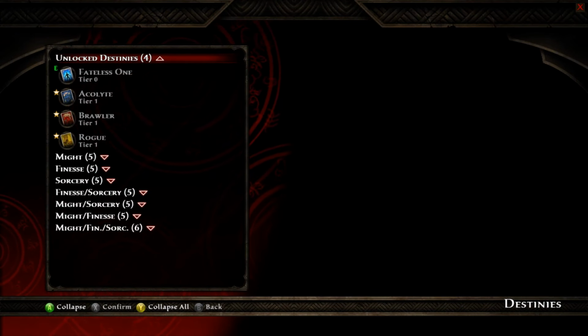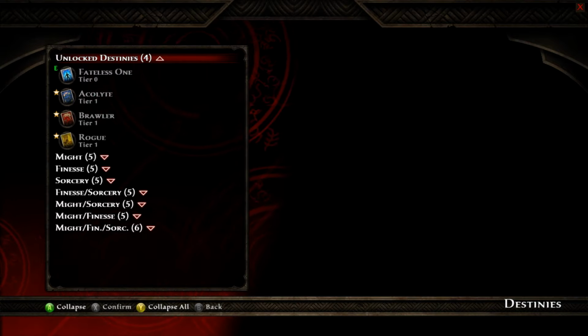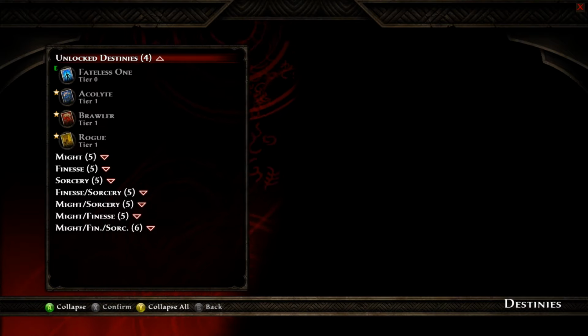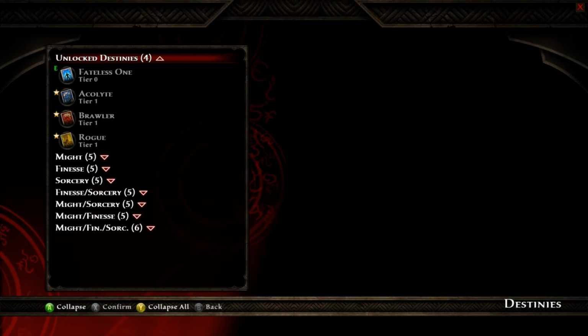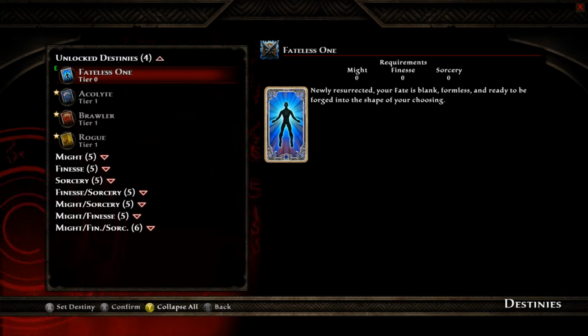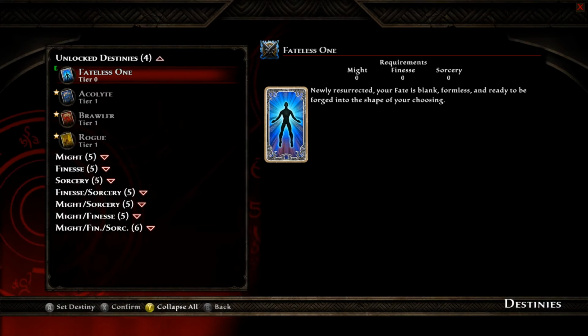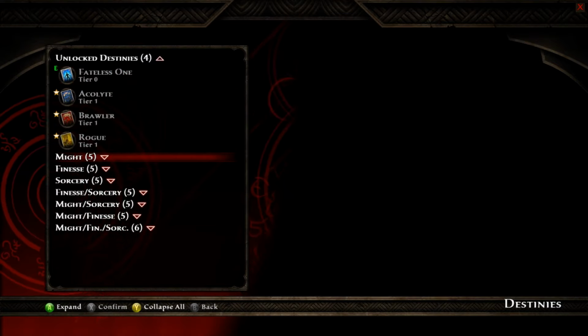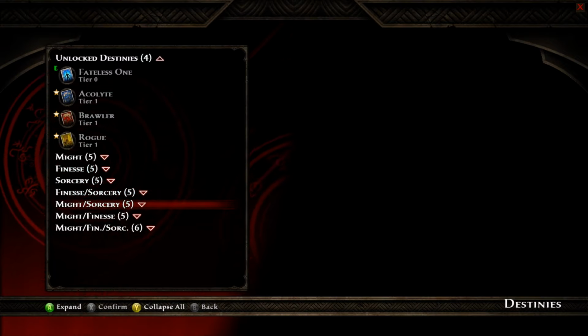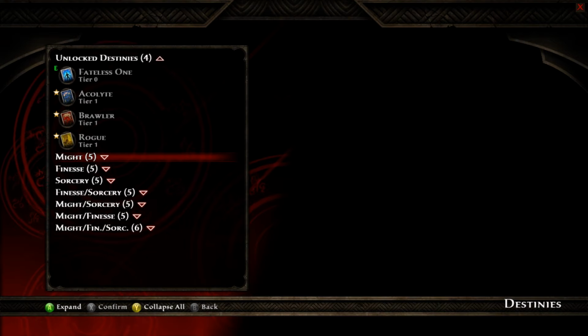Alright, so here is the last thing that goes with the skills and the abilities, the destinies here. Right now we have the Faithless One, tier 0. How exciting. It requires absolutely nothing. We are a blank slate to do whatever the hell we want. Alright, so these are tied to the ability trees, as you can see down here with Might, Finesse, and Sorcery. Down lower they overlap, but we'll get into that in a minute.